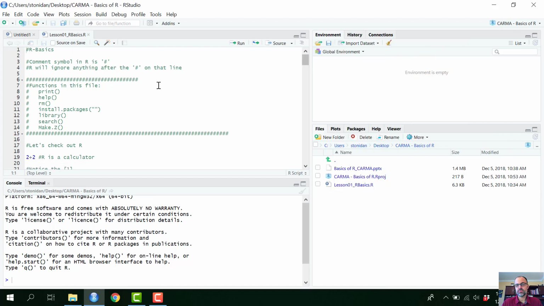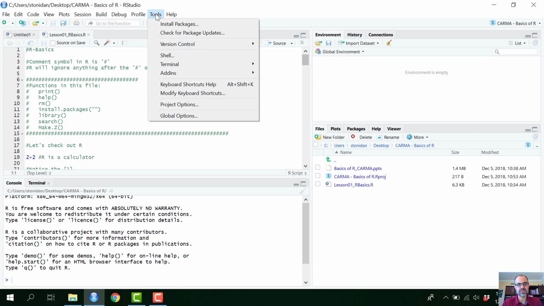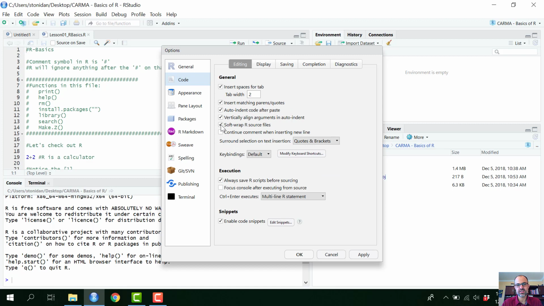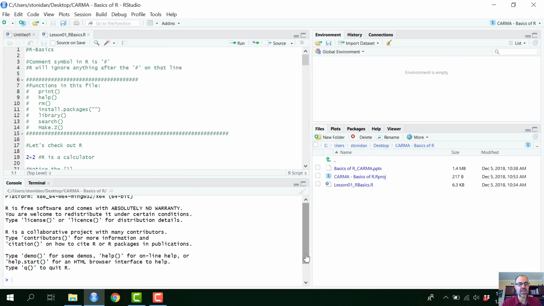So one other thing that I want to do before we get started is adjust an option that makes it easier to interact with R, especially when you're doing these sorts of workshops. If you go under Tools and into Global Options, under Code, there's this option to soft wrap the R source files. So I'm going to make sure that's checked, hit Apply, and then hit OK.